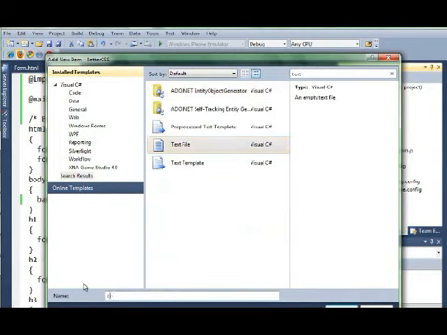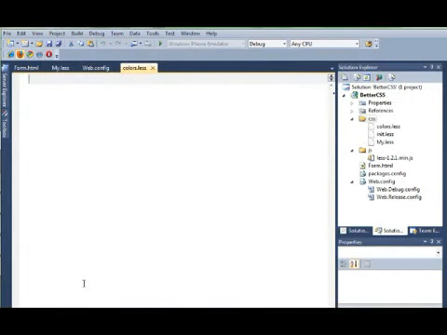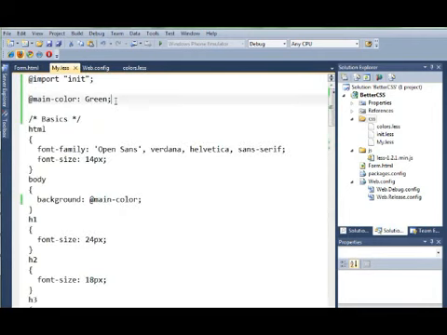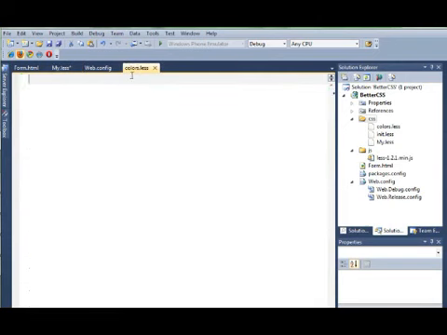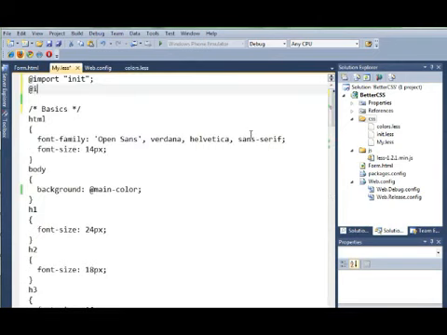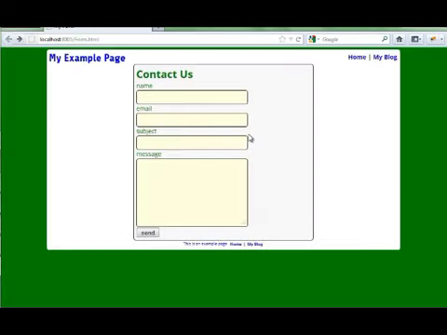And I'm just going to call this our colors.less. This is a pretty common approach where you have different sorts of categories of items that are going to be included in other files. I'll go ahead and take the color we defined here, take it out of our main less file and put it in our colors file. As long as I import the colors file, it's still going to work.